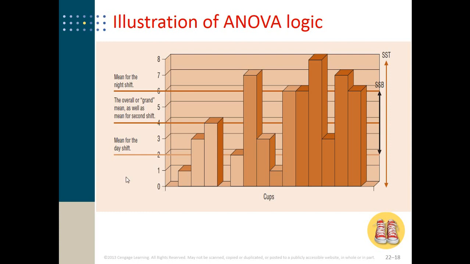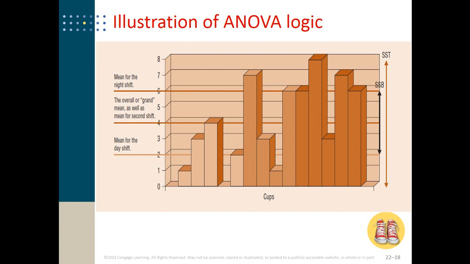Look at this. So this is the day shift, this is the second shift, and this is the night shift. So the overall mean is this one, and this is the day. This is the morning shift. The morning shift has an average, and you compare it with the overall mean. Its average is compared with the overall mean, and this is the night shift. Its average is calculated with the overall mean. So we get between group variance. Then this morning shift has an average, and each individual observation is compared with the average. That is the within group variance.